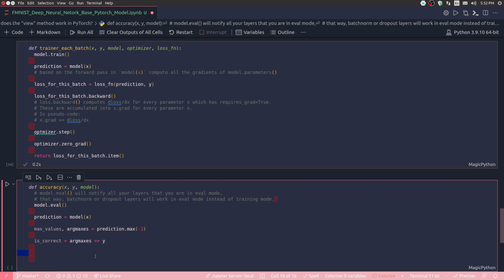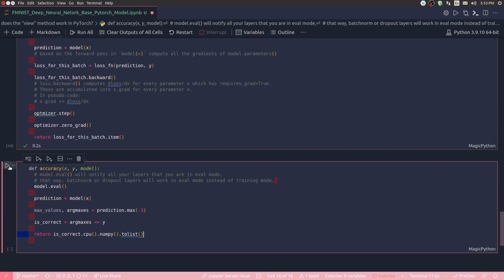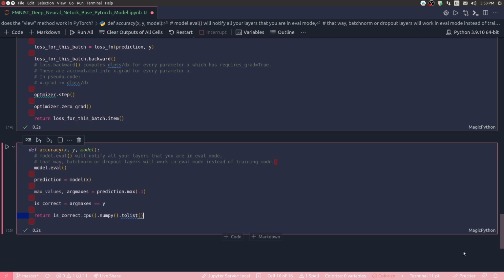And finally, I'm just going to return is correct in a list format and through my CPU device. Return is correct dot cpu dot numpy dot list. All right, that should work.